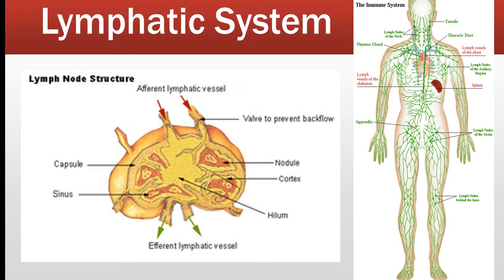We also have some organs that are part of the immune system, which was the spleen right here, and then those lacteals in the gut. That's part of the lymph system. The appendix in your large intestine, that is part of it. It has a lot of lymph tissue in there. Our tonsils, those have a lot of lymph tissue. All right, those are all things that I named right there.